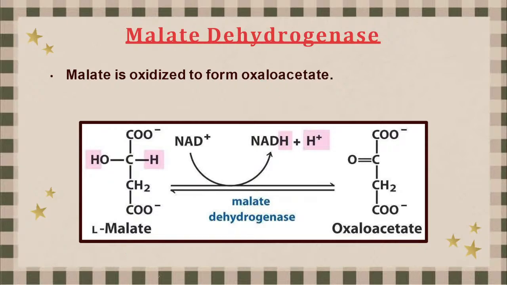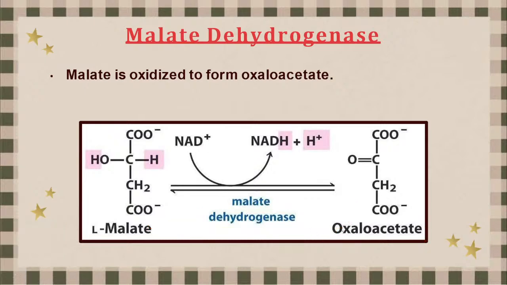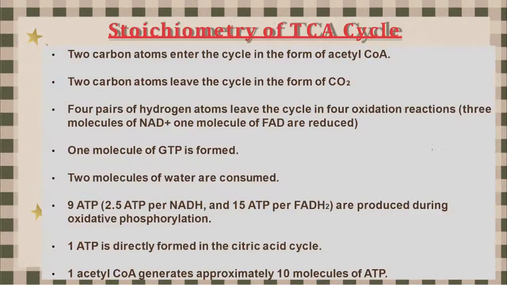Now what is happening to the malate? All the students listen. Malate is converted into oxaloacetic acid. Malate is a 4 carbon compound. Oxaloacetic acid is also a 4 carbon compound. What is happening once again? There is a removal of H+. So once again the enzyme involved here is what? Dehydrogenase enzyme. The dehydrogenase enzyme takes out the H from malate, which is accepted by NAD+, and it gives rise to what, friends? Oxaloacetate. Don't get confused with that. Where did we start our cycle? We started our cycle at the oxaloacetate and we reached the oxaloacetate once again.